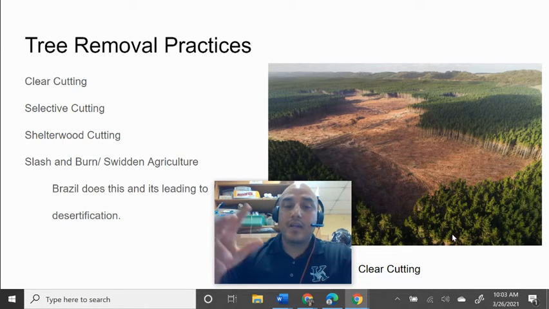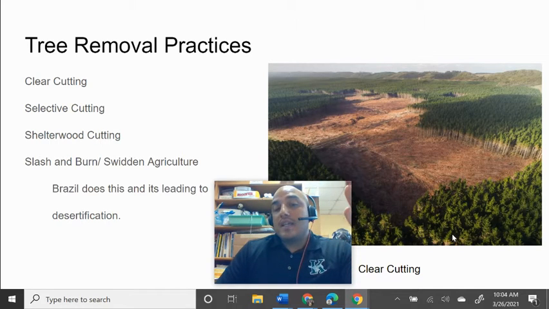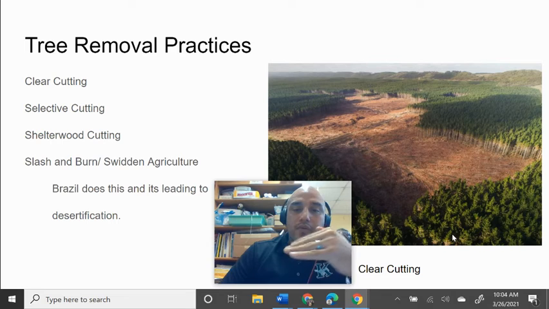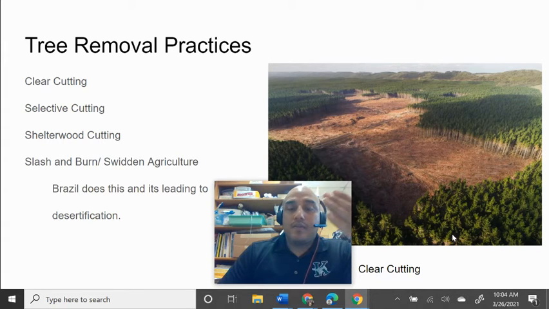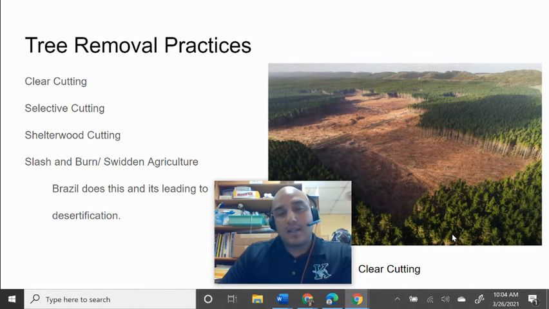Well, back to clear cutting. Since you're harvesting all of your wood, then you could sell all that wood. And economically speaking, that's why it's beneficial, because you're getting the most wood for your buck. You know what I mean? And when you're clear cutting, it's almost the easiest practice too, because when I teach you the other types of terms, walking through the forest is extremely labor intensive. And if you have big machinery going through the forest to try to find a particular tree that you're going to cut down, that's not necessarily going to happen. So it's easier to perhaps have that machinery and just clear a whole area.